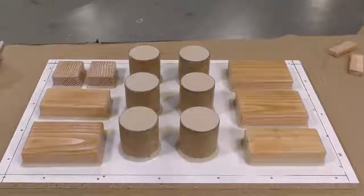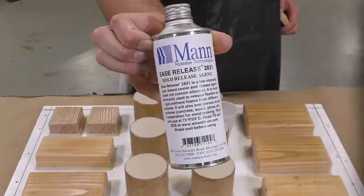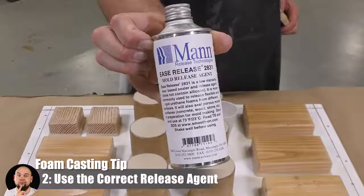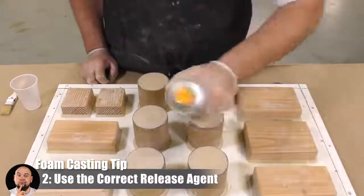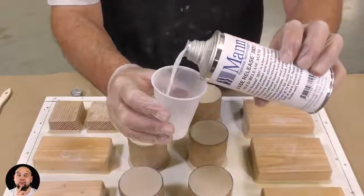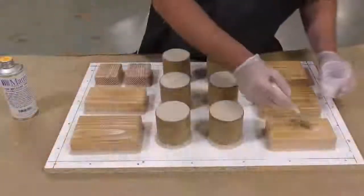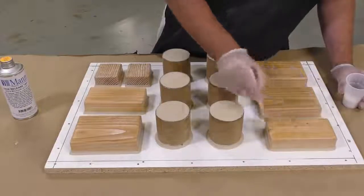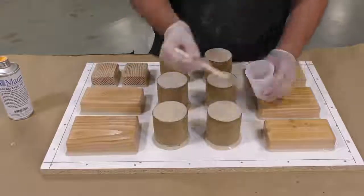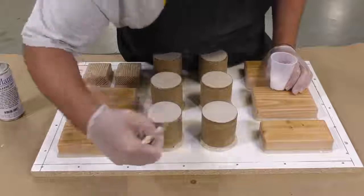So before we move on to the next step of our project, it's really important that we put a release agent down on our pattern. And because we're using urethane foam, we're going to use a release agent that's specifically developed for this type of material. This is Ease Release 2831. And we're going to apply 2 layers of the material to the entire pattern and allow it to dry for about 20 to 30 minutes. Make sure that you don't allow this material to pool up in sections of your mold box because it will influence the way that the final pattern is going to look.